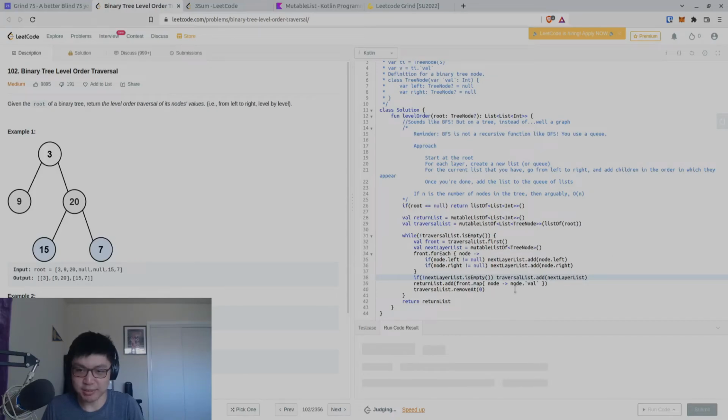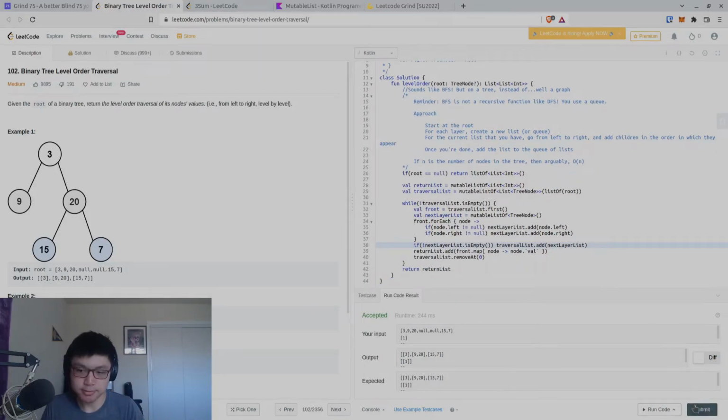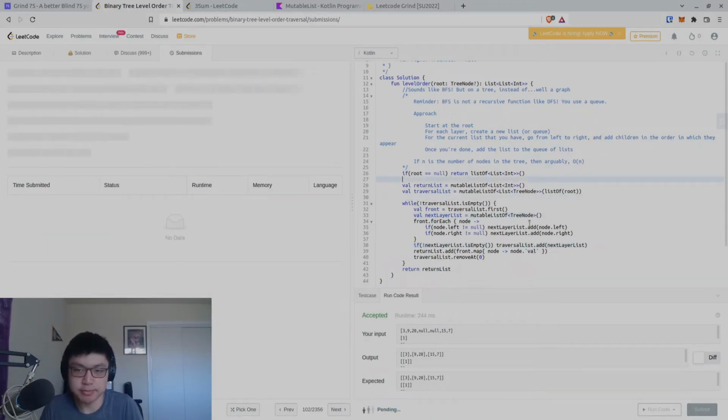But yeah, we don't want to add empty lists, otherwise we will get TLE. Let's just toss in the rest of the example cases, and let's see where we end up. Okay, cool. Let's toss in the submit, and let's see where we end up.